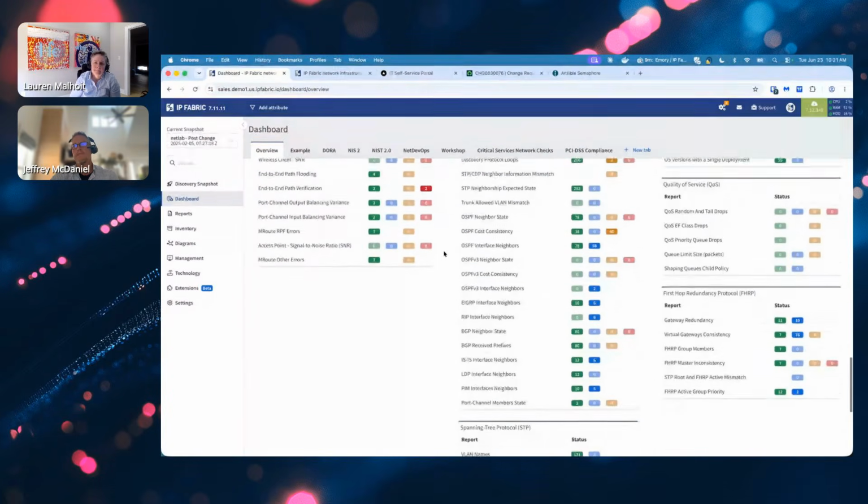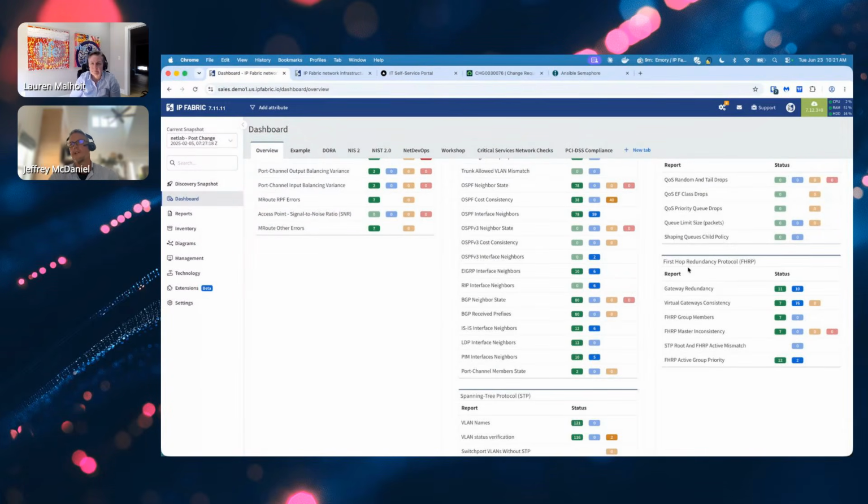Maybe I have what we'll call first hop redundancy protocol. Maybe you've got a core switch, you're using high availability, and you're using HSRP for IP management, right? Since we're gathering the configuration of the devices, not just how they're configured but line by line configuration on Cisco and Juniper and Arista and everything else, we know if a configuration changes or there's something wrong with the IP management, we're going to kick up saying, hey, there's something inconsistent. So anything green is awesome, good.